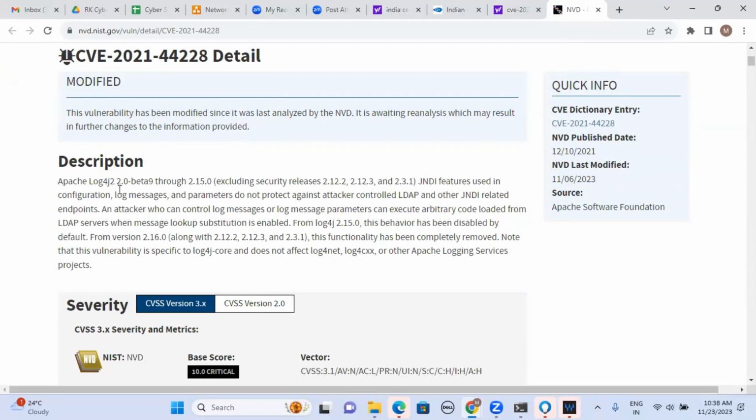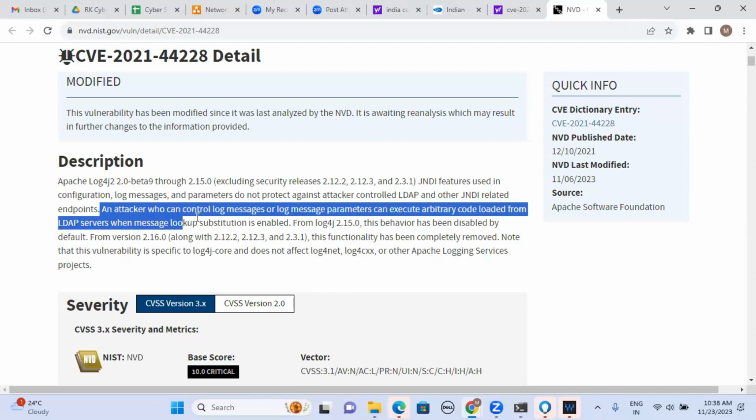Apache log4j 2.0-beta9 through 2.15. JNDI features used in configuration, log messages, and parameters do not protect against attacker-controlled LDAP and other JNDI-related endpoints.